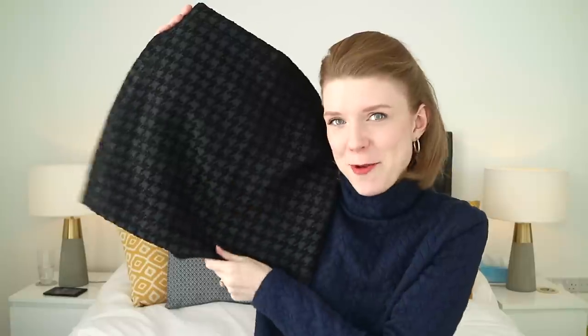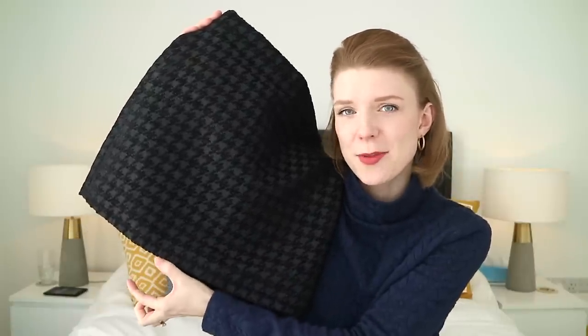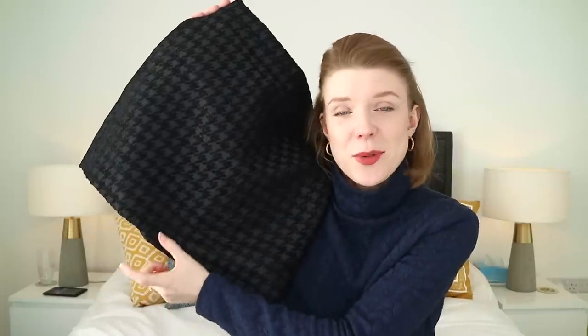Now that I've taken off the extra fabric at the sides it is very much a mini skirt, and the plan is to wear it to work with a blazer and a blouse, but at the moment it is a bit too short. So although I've refashioned it once I'm actually going to refashion it again — I'm going to unpick the hem and add an extra panel of fabric at the bottom, just to give me an extra inch and a half or two inches.